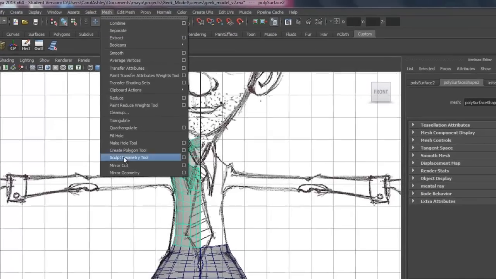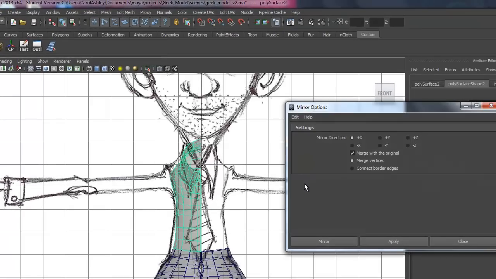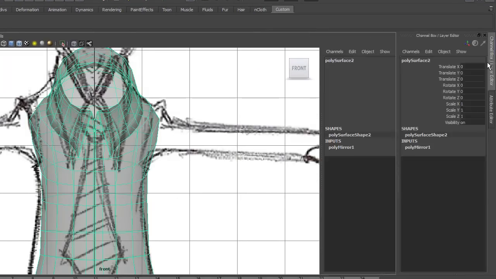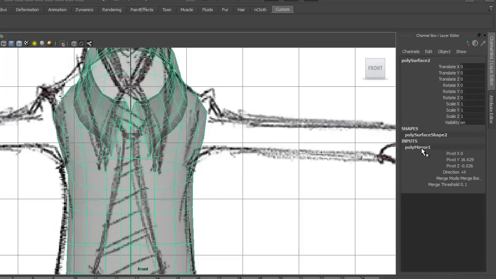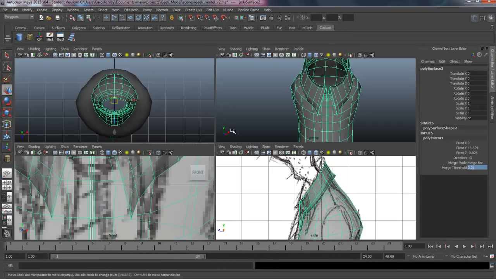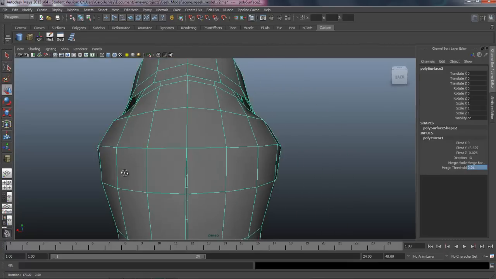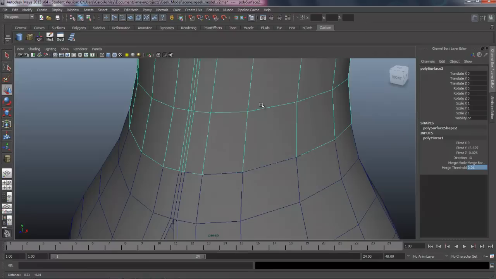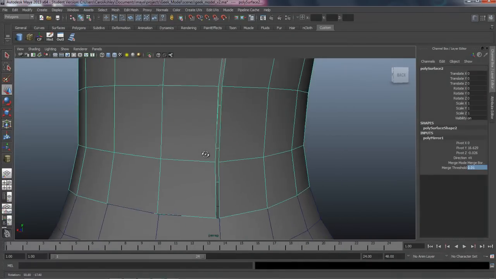And we're going to mirror the geometry over to positive X. And we'll need to come in here under the channel box. There's the polymirror one. We're going to need to reset that threshold for the merge to 0.01. And you can see it adjusted some of the lines right there that were coming together. All right, let's make sure everything is correct here. We had a couple pop open on the back there, so it sort of tells me I didn't have everything lined up the way I needed it.